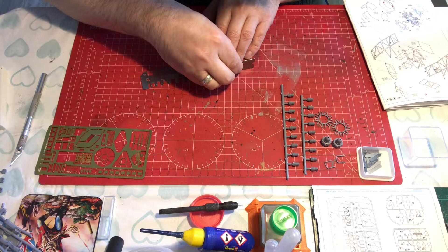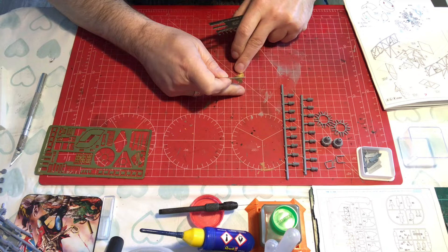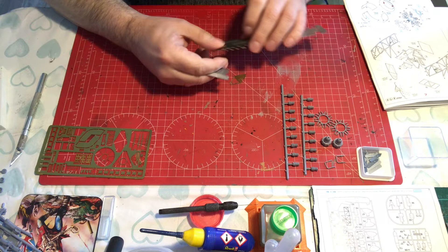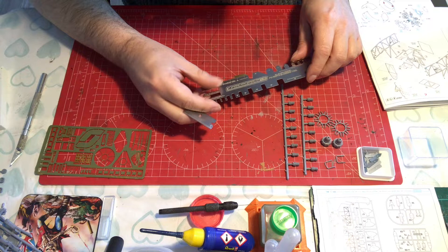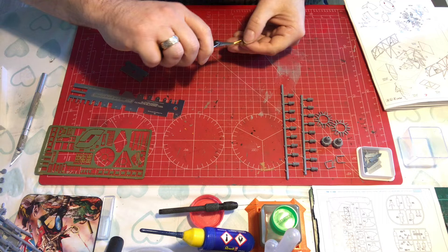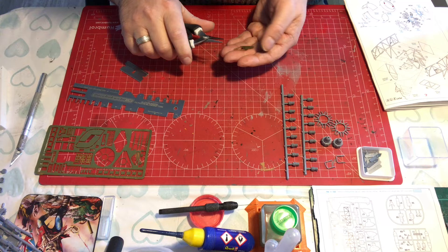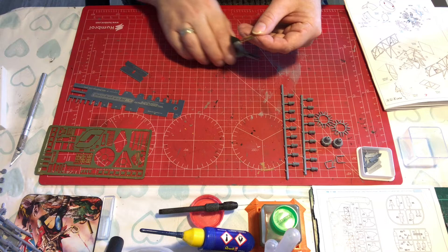It is always important to think about how you are going to bend this and what your process is. Those two sides bend down, so we will do those first. That is one done. That gets harder to get in now because it is a triangular shape and we have got quite a narrow edge. The tool is too thick so I can't bend it that way. We might be able to do it with the pliers — yes, pliers will do it.